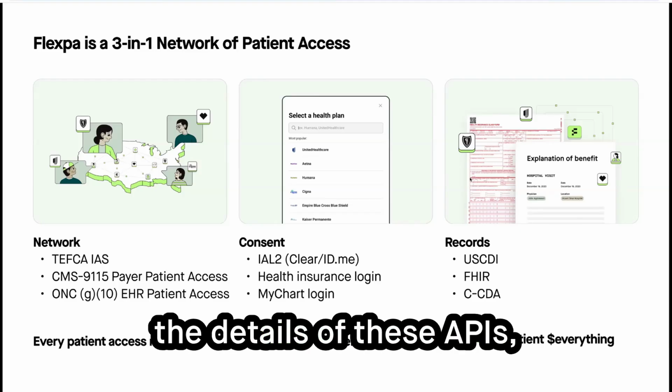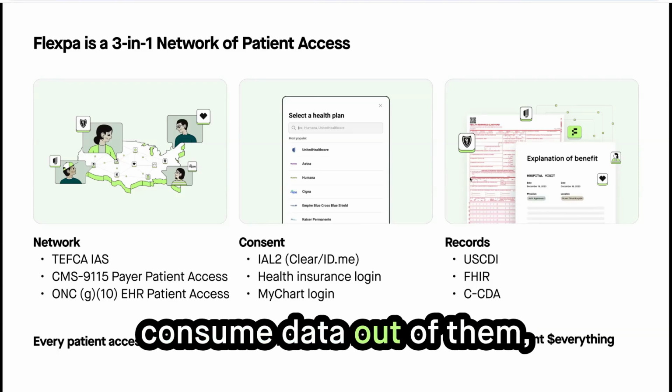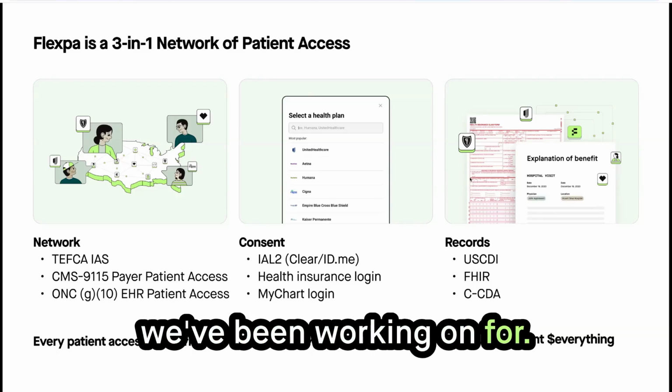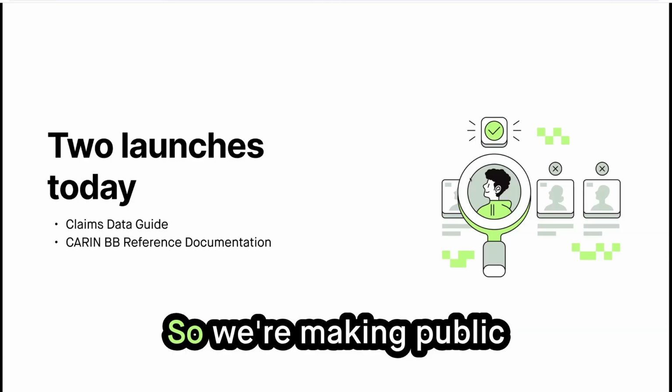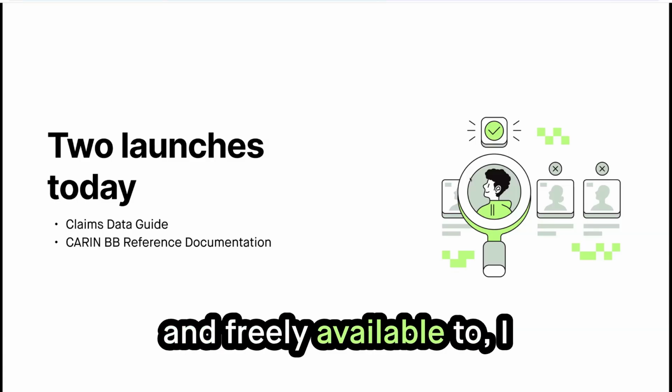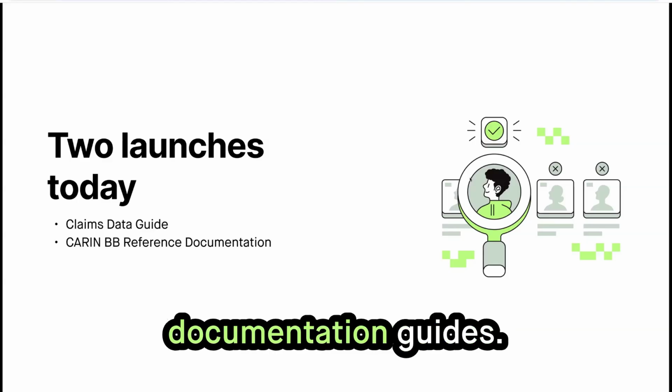So we are obsessed with the details of these APIs, including 9115, and how to consume data out of them. And it's something that we've been working on for years at this point. Two launches today that tell the story. So we're making public and freely available two, I would say, reference or documentation guides.